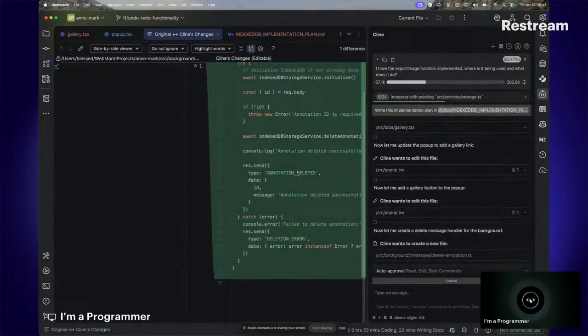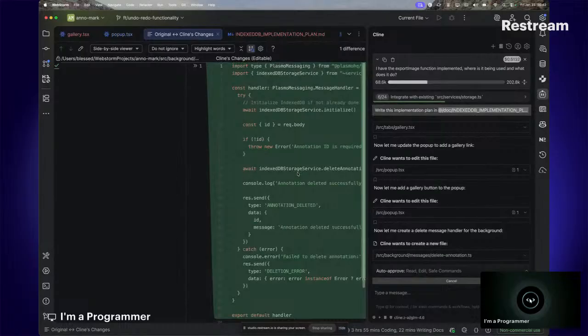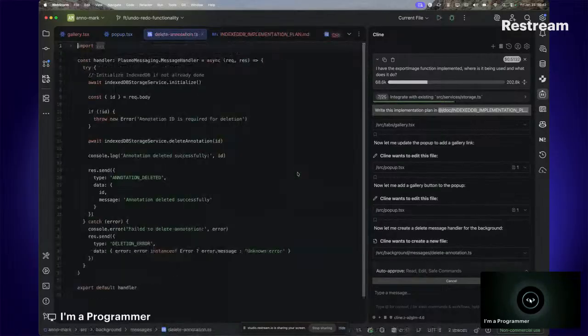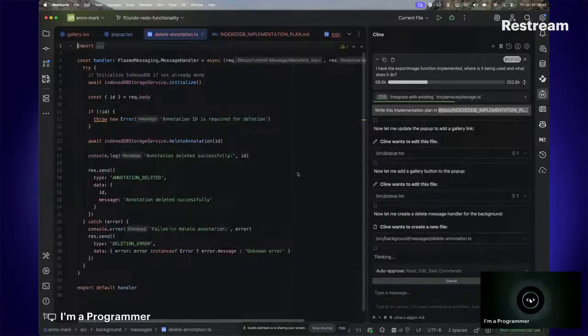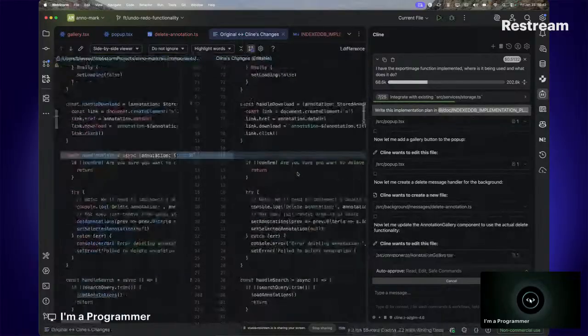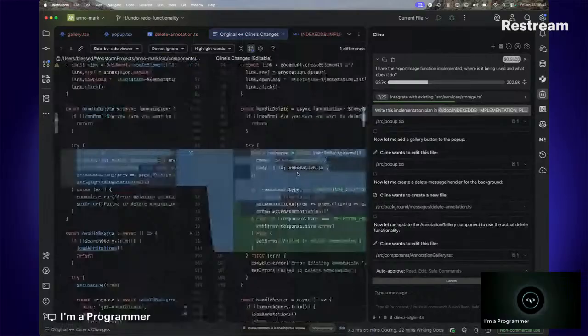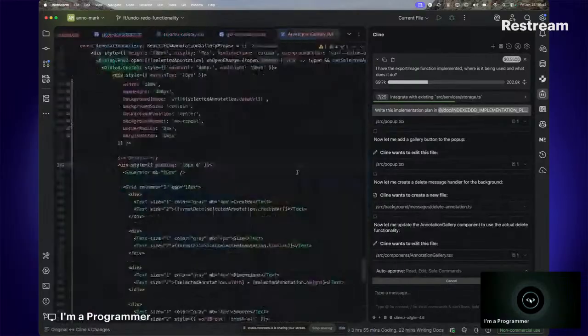Okay, so it's creating a service, a message handler for deleting an annotation. So let's say I create one and I'm deleting. Now, like I said, and I will keep saying it, this is just for the sake of me showing you guys how it can be done. If I was to implement this and getting ready to send it to the Chrome extension, to the Chrome store, I probably would have been done in 2 days. Like I took enough time. Probably take me 2 days.